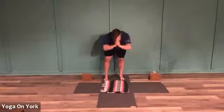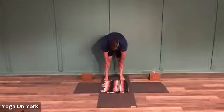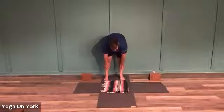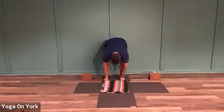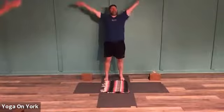Exhale, dive on down, half sun A. Inhale, half lift, flat back. Exhale, fold. Slight bend of the knees. Swing the arms all the way up, steeple grip at the top.